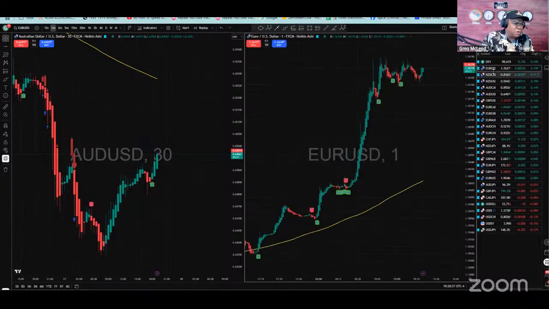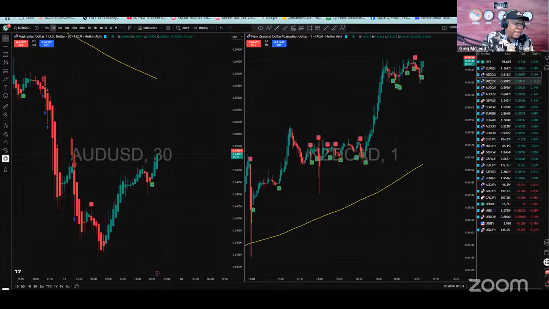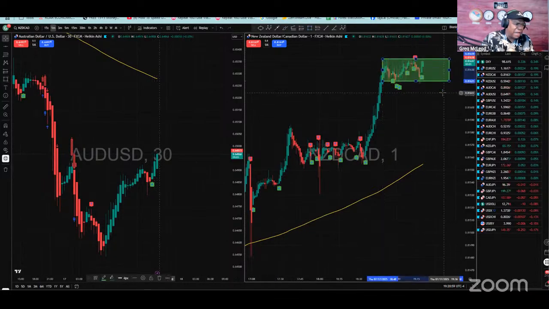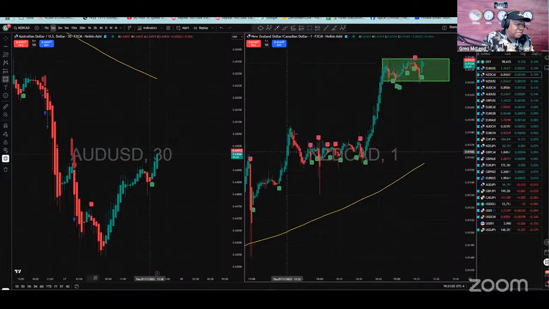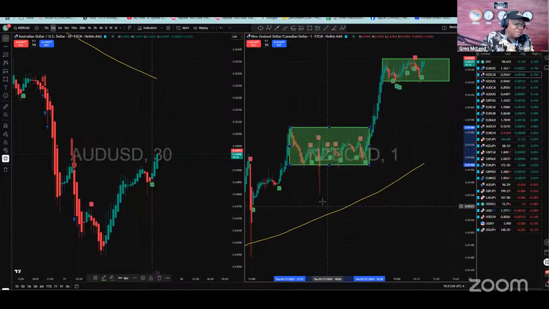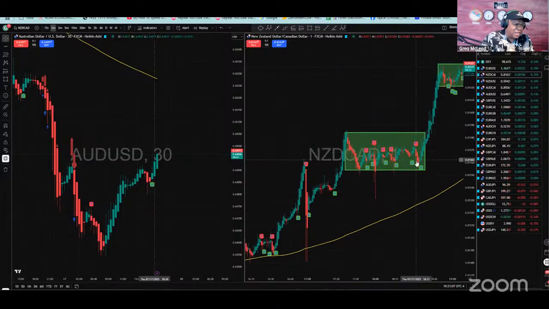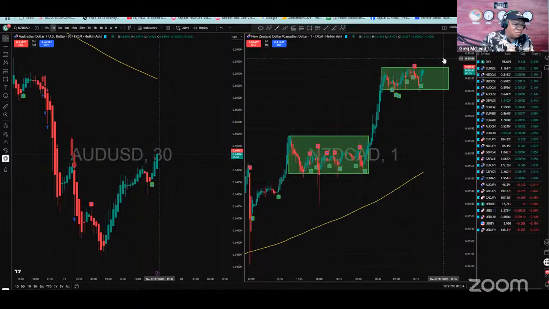So we're gonna look for clean pullbacks. And all this also indicates is that it's low liquidity, low volume. But when we break out of the box and we get a nice arrow out of the box, it's going to provide that visual confirmation for us that we have this box or this flag, right? That's how you make the body of the flag, right? Flat consolidation, breakout, consolidation, breakout, right? So I'm not taking anything in the box, right?